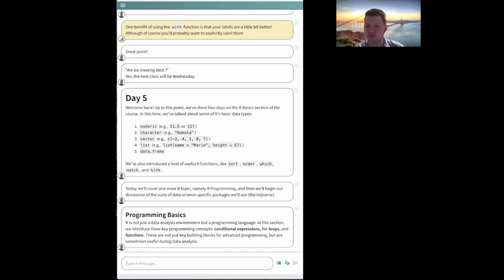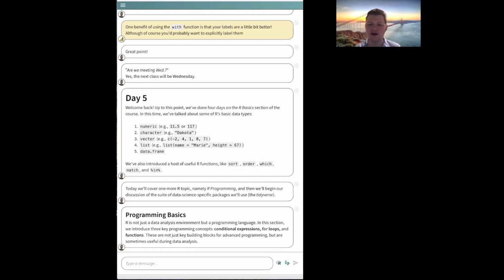In particular, we'll talk about for loops and conditional expressions, so if statements, as well as functions as a really important code organization tool. So these are key building blocks for doing advanced programming, but sometimes, as I said, you will need them during data analysis. So it's important to know that you have those available if you want them.